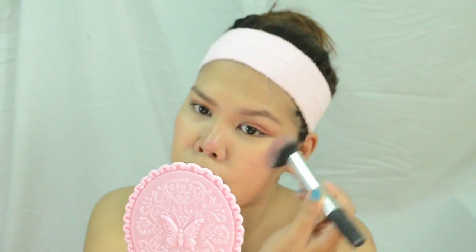Now I'm just highlighting my under eyes using this Garnier BB eye roll-on, and just blending it in using my ring finger. Now let's move on to blush — I'm using this sheer blush from Intuit, and this one is actually waterproof so it will surely last all day long. For my lips, I am using this City Color lipstick in the shade BB because it gives you just the right amount of color, perfect for summer.